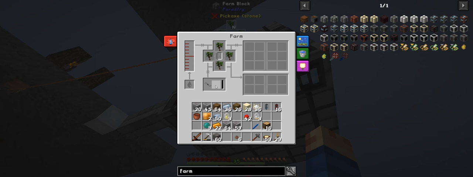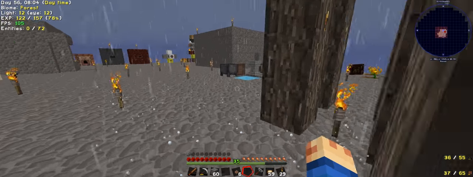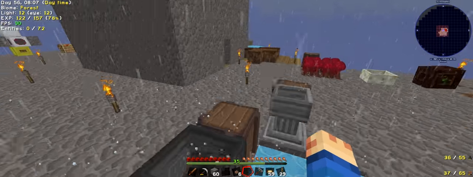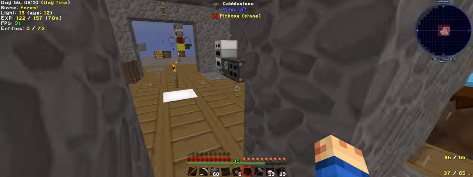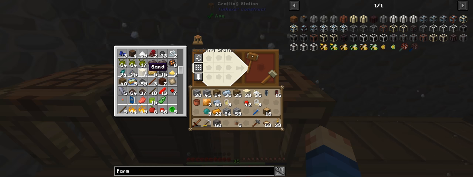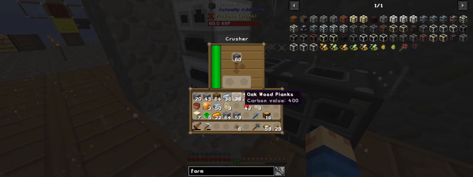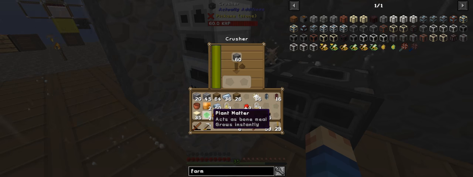Now all we need to do is get some fertilizer, apatite, water, and some sand, and then fill that up with that stuff. And then that will produce what we need. So, what do we need? Sand. No, that's not enough sand. Cook up some more. Oh, I've got sand there, so we just need more of that.